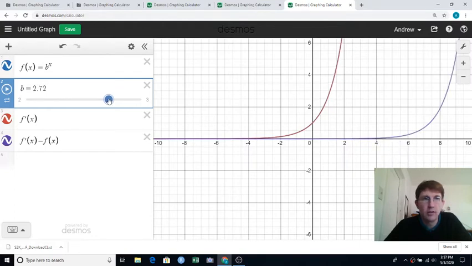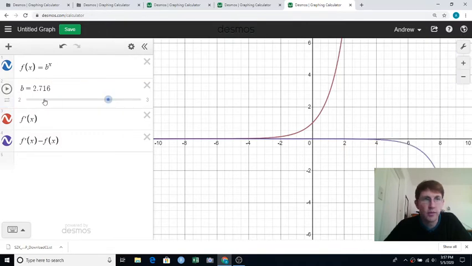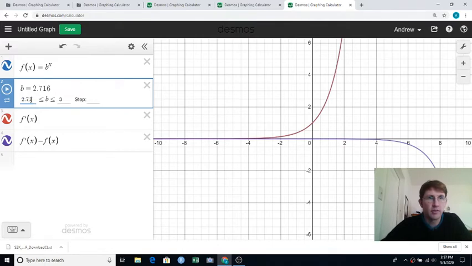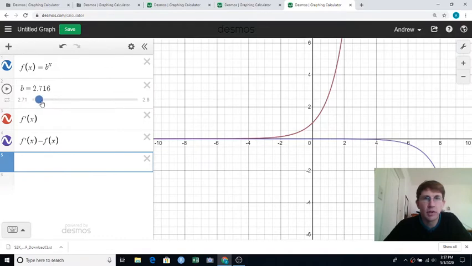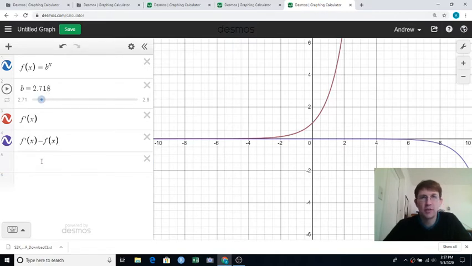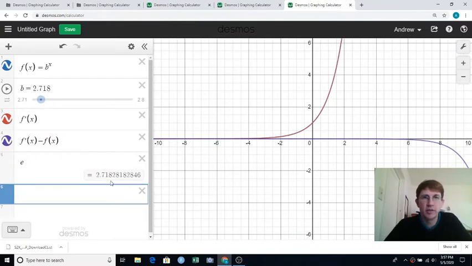So what can I do? 2.72 is too large. 2.716 is too small. So I could go 2.71 to 2.8 maybe. I know it could have been a little bit better on that, but if I do that, okay, so it's 2.718. Is 2.718 sounding familiar? Well, remember e is 2.7182818, blah, blah, blah. I should have that memorized in more places, don't you think? So anyway, it looks like e to the x is the function whose derivative equals itself. So that's one of the reasons we love e so much.